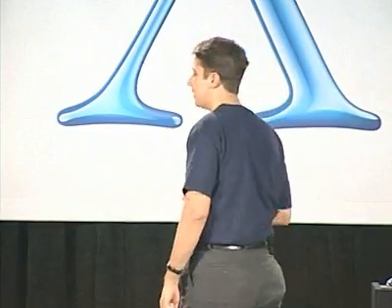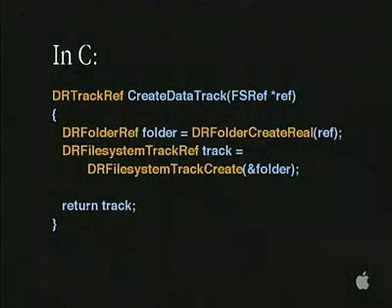So let's look at the code to do, for example, what the Finder does. So the Finder mounts a disk image and burns the contents of that disk image directly without modifying anything. Well, okay, it's 2 lines of code to do that. We create a real folder, and we create a file system track based on that. We let DiscRecording handle everything else. And there we go. We've got a track ref. And we pass that to the burn, and then we say, okay, go ahead and dr burn write layout, and it's done. And that's just how easy it is.